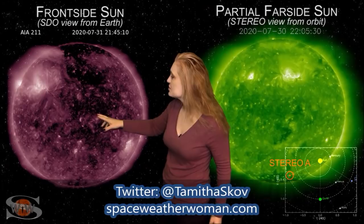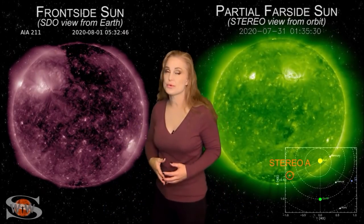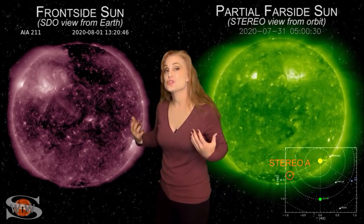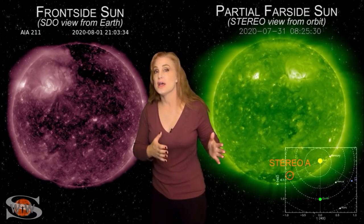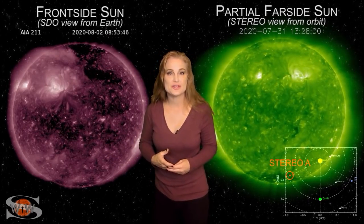On top of that, we also have a coronal hole, a smaller one that's more equatorial, that will also rotate into the Earth strike zone here in the next 3 or 4 days. So we could easily be having unsettled to disturbed conditions in through, I don't know, the end of the week or so before things settle down. But believe it or not, that's not even the biggest story.